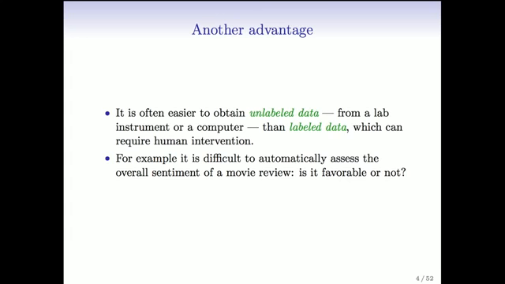An example of that is movie reviews on the web. A lot of people try to correlate movie reviews with movie quality and group movies. One problem there is that if you have a movie review written by a human being, it's hard for a machine to tell whether or not it is actually favorable. The review could have some sarcasm in it, and for a human reading the paragraph, it's pretty easy to say that person doesn't like the movie or does like the movie. But for a computer, it's not so easy. So that's an example where finding the actual label can be quite difficult and time-consuming.